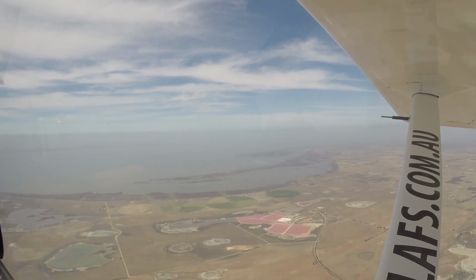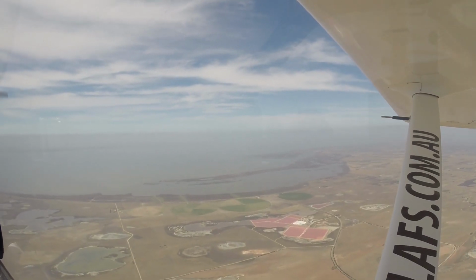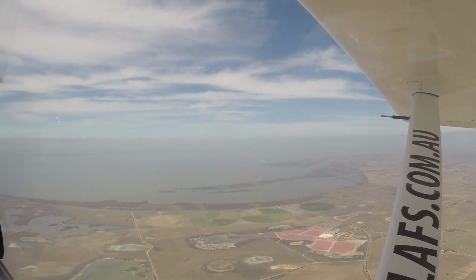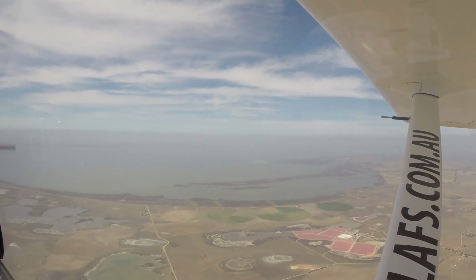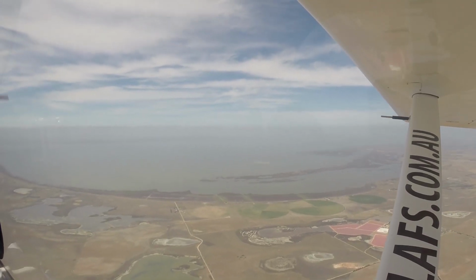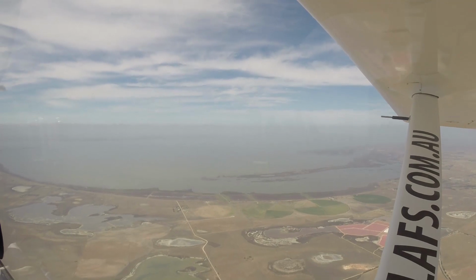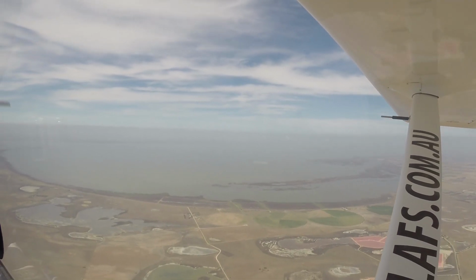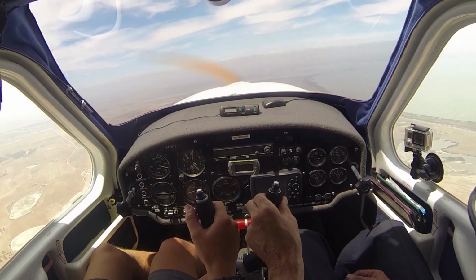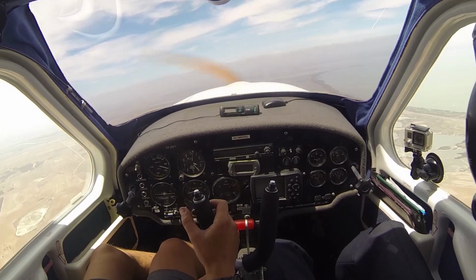Bring it back. That's about there. And then we trim it so it doesn't keep climbing up. See the nose coming up? So push this forward a little bit. And that'll hold it there for us roughly. Let go of the stick. And we're going down a little bit, right? So we can just pitch it up a little, just a touch. It won't take much. And then trim it back a little bit, you'll be fine.